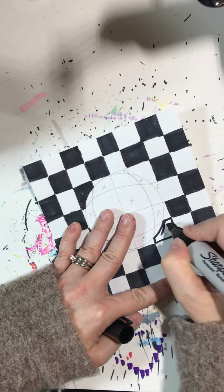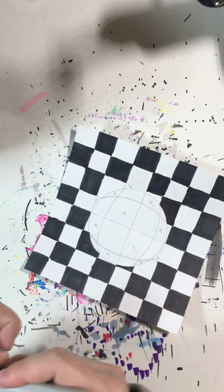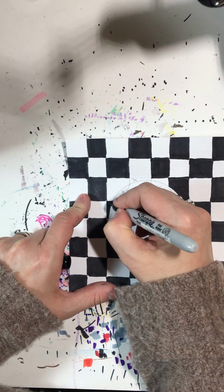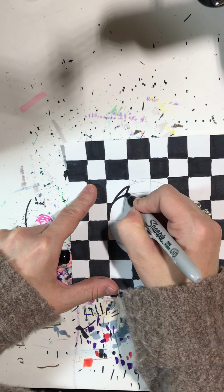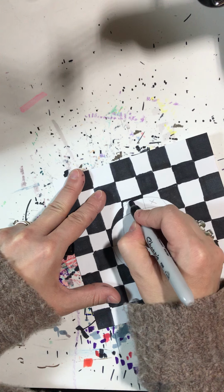This is where you really have to pay attention to the section that you're on. I'm only looking for those sections that have an X because I don't want to color in the sections without an X. Those would be whites.